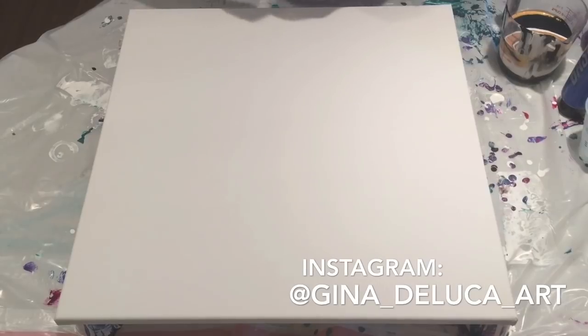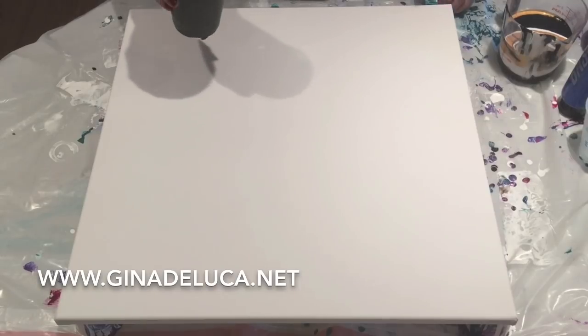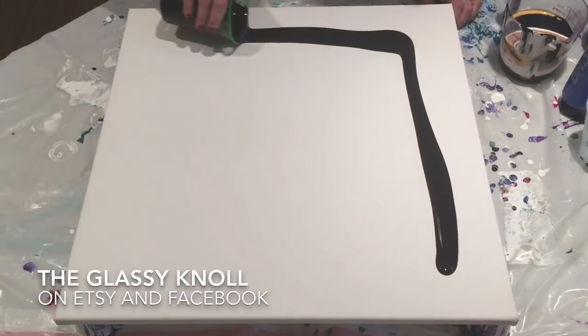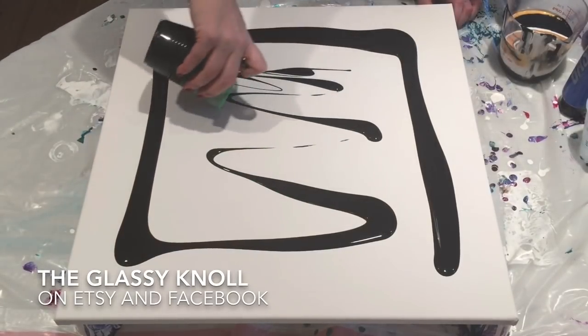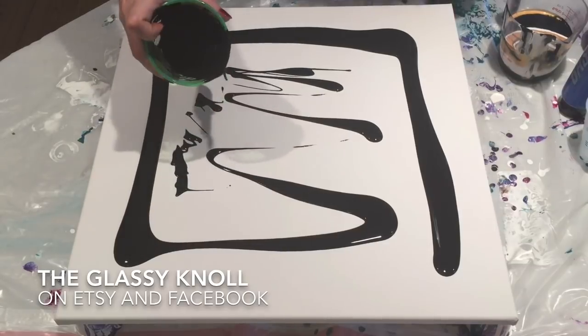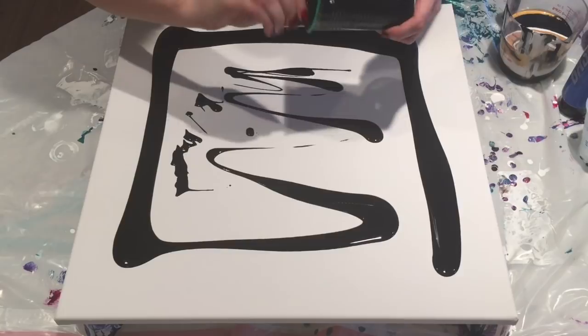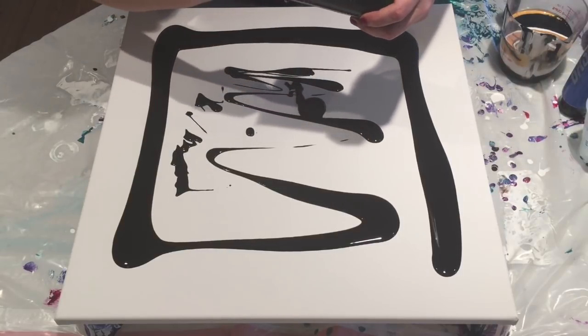Today I'm going to be doing a version of a ring pour. So I'm going to lay down a base coat. All I am using today is Artist Loft paint and Floetrol and water.